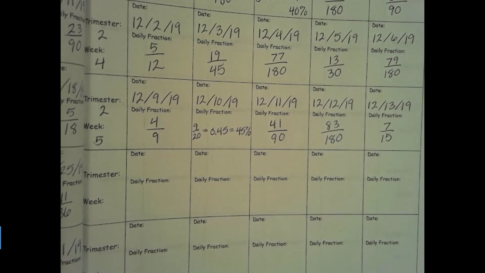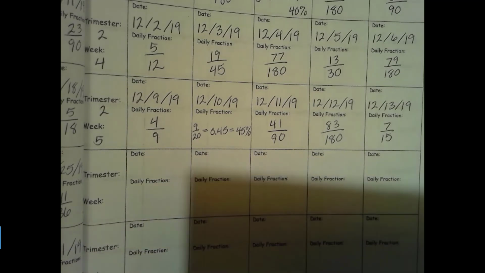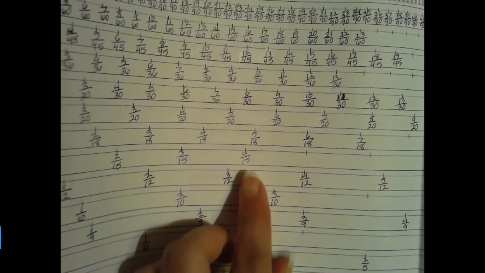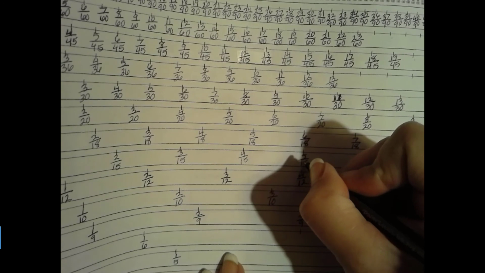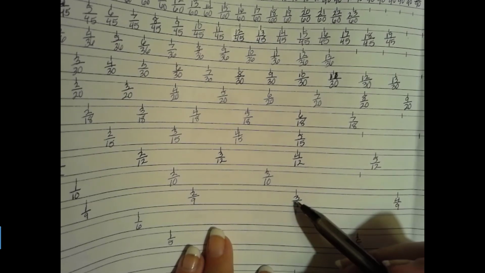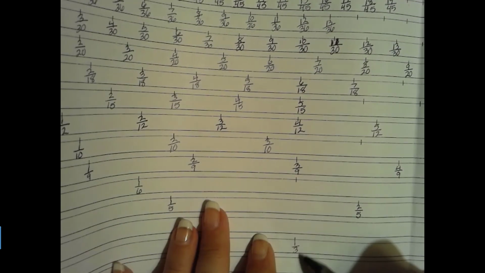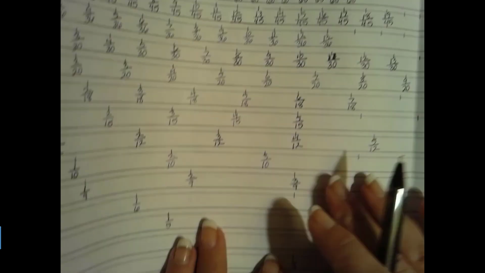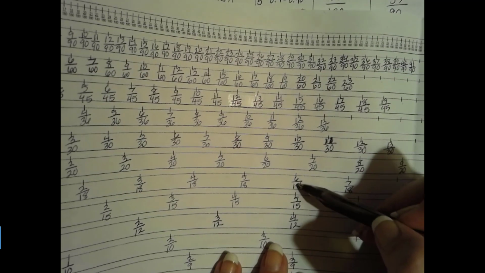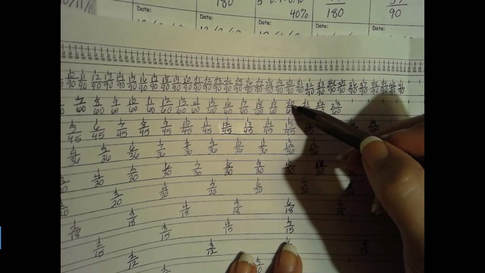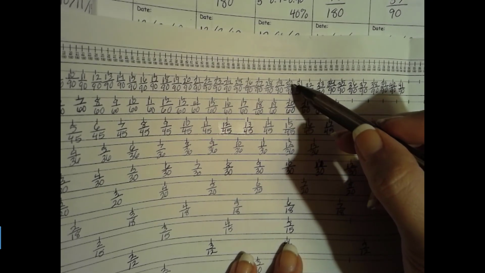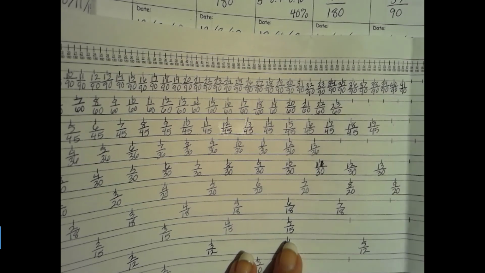Okay, so we did groups of 12. Let's go ahead and get out our number line. Last one we have is 4/15. So 5/15 is equivalent to 4/12, which is equivalent to 3/9, which is equivalent to 1/3, the simplest form. It's also equivalent to 6/18, 10/30, 12/36, 15/45, 20/60, and 30/90, as well as the beginning fraction.